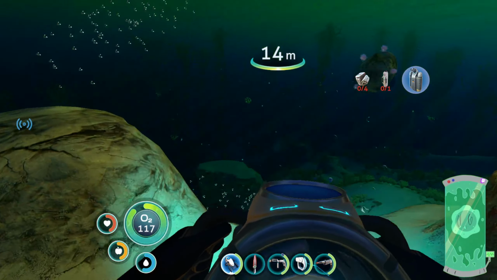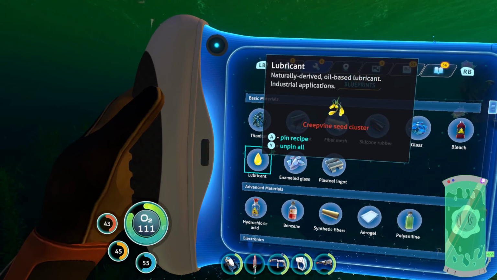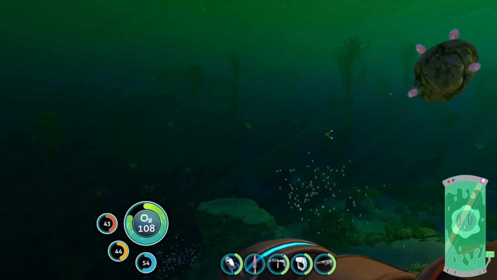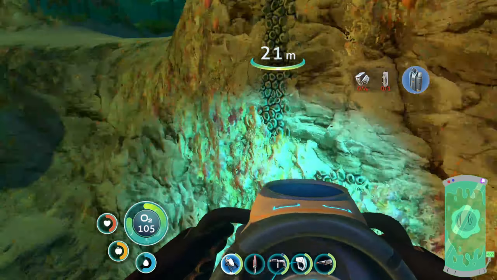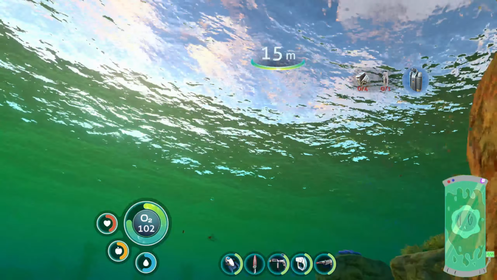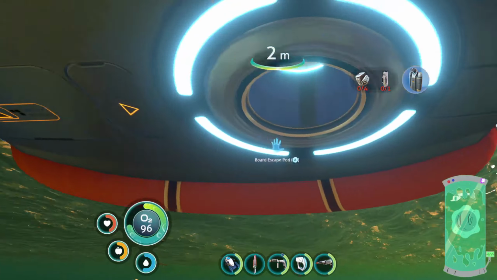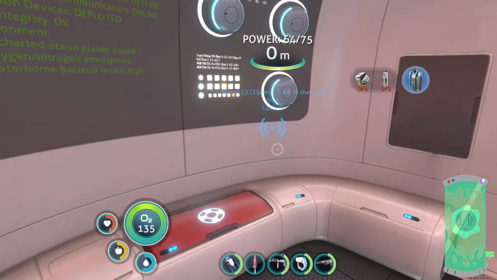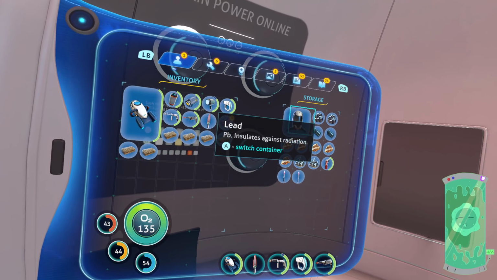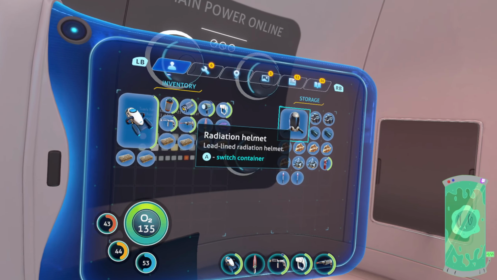Right, let's get some water. Actually, let's get some leech. Leech is made from salt and coral too. Okay. I have salt. Now that's the question. Typically I do, but this time I guess I don't. Oh, I already had fucking silicone rubber. How?